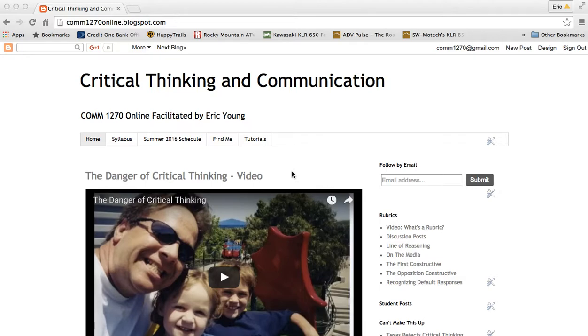I don't use Canvas, okay? It's important that everybody understands that. I don't use Canvas for lots of reasons, none of which I'm going to go into here. Just know that this is always up. It's always accessible. You don't need to go through a security check every time you want to see what's going on. And it allows me to see who's doing what and where over the course of the semester on the blog. So everything really is located here, and I wanted to give you just a quick overview of how this all works.